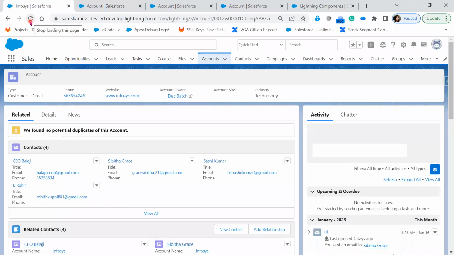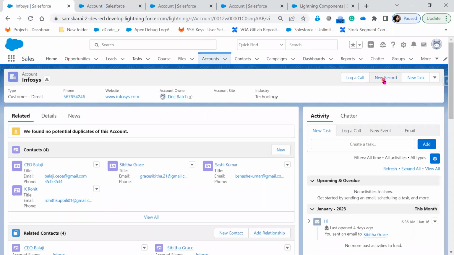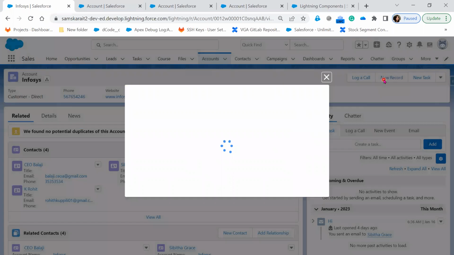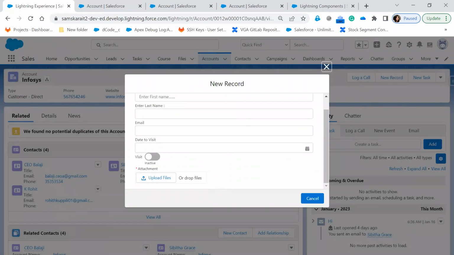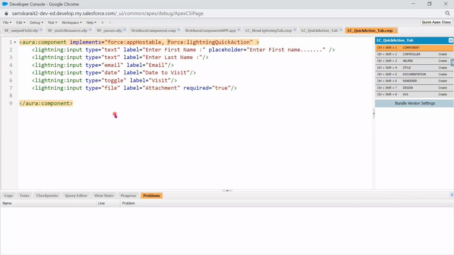Okay, it is working. Maybe the first time it was having a problem, but it's not an issue. You can use it. Maybe on first-time loading, there might be some issue with that.